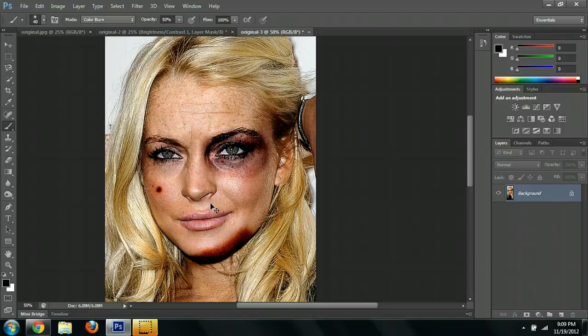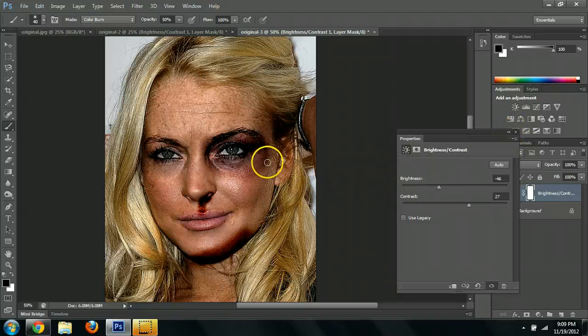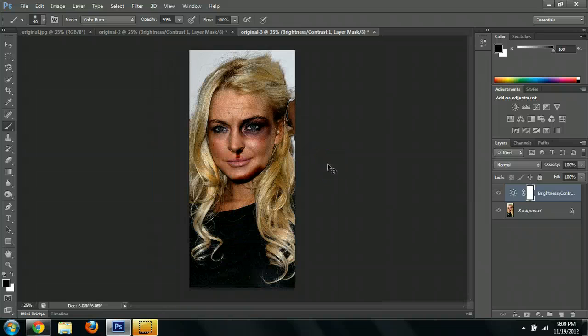Or you know what that looks like more? I'm thinking it looks more like a bloody nose or something. Maybe that would go down to her lips there. There we go. She's got a bad fight there. All right, cool. And then I could go to levels or brightness and contrast and turn the contrast up even a little bit more and turn the brightness down. All right. And I think that's about all I want to do with her there.